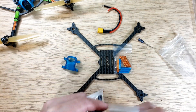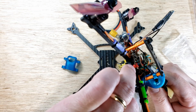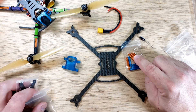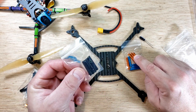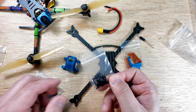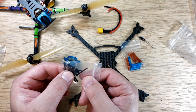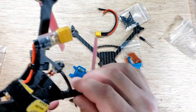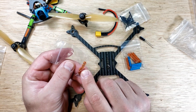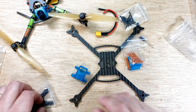You get two sizes of standoffs. For a really low build I couldn't use the shorter blue standoffs, so I'm using the taller ones. I bought some black 25mm ones that I'm going to use in the build video — that should be pretty cool. You get all the hardware, and they actually include all four stack screws in the frame kit, which is really cool for this size. And they give you M2 locking nuts that have a nylon locker inside them. Then of course you have your top plate.